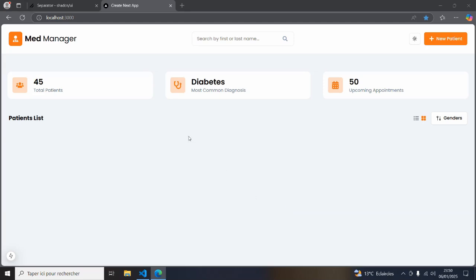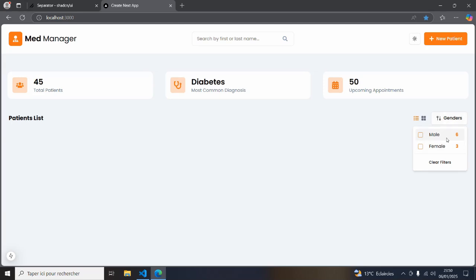After we created these cards, the next element that I added is this part. We're having the patient list text, and also the toggle buttons to be able to switch between the grid or the table mode. I also added this drop down to be able to filter by male or female.